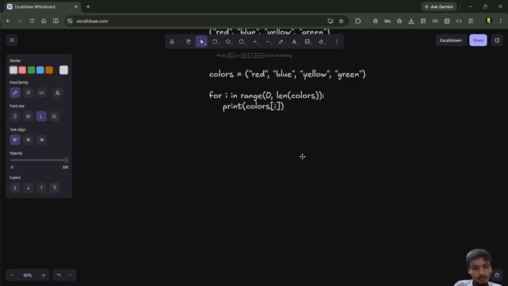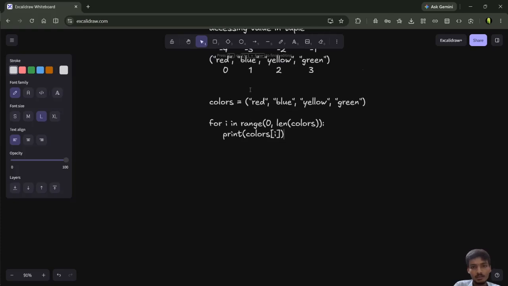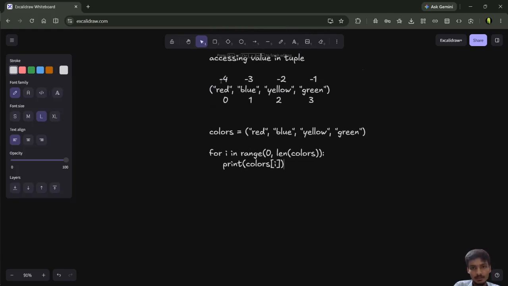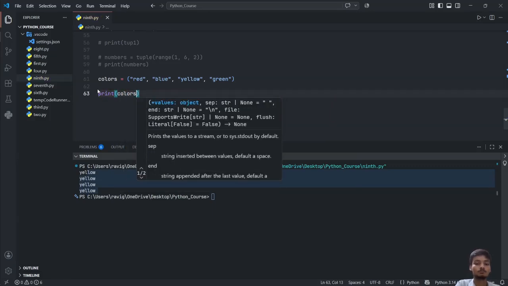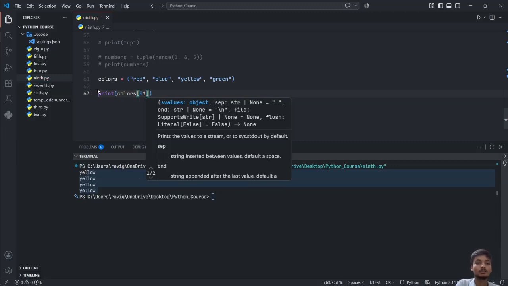So these are from positive index, and you can also access with negative index. Very easy. Negative index starts with minus one, then minus two, then minus three, then minus four. Negative indexes are useful when you don't know the exact length of the tuple. Here I know because it's a short tuple, but if I take a long tuple, I don't know the exact length, and I want to bring the last or second last element. So I will write print colors minus one.